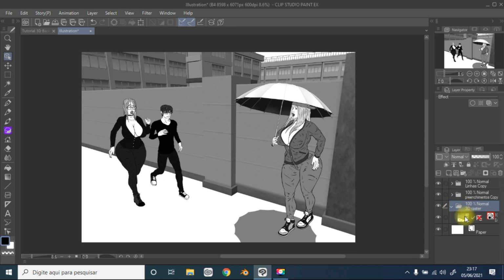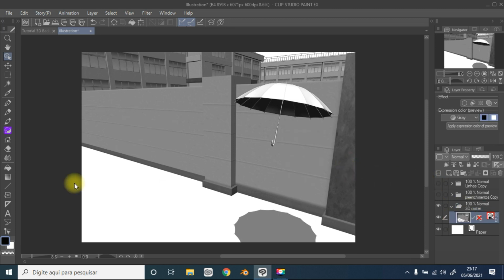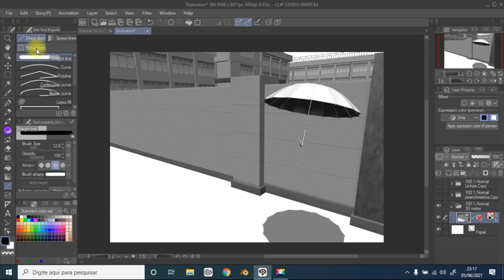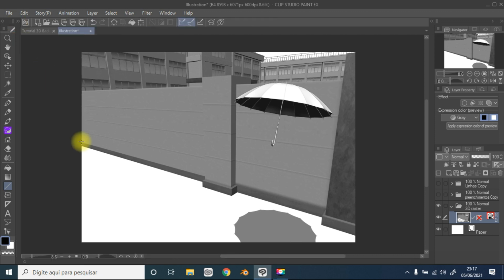Nice. So this is the first thing that you can do. The second thing is, if you are a pro version user, you can use the figure tool here and select the straight line subtool to make the lines manually. Just click and drag and you have the lines.